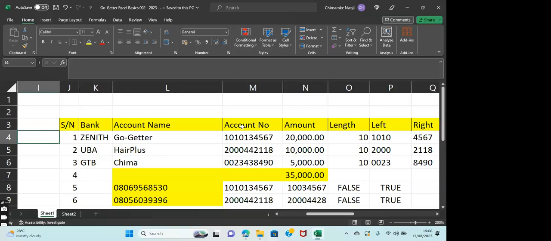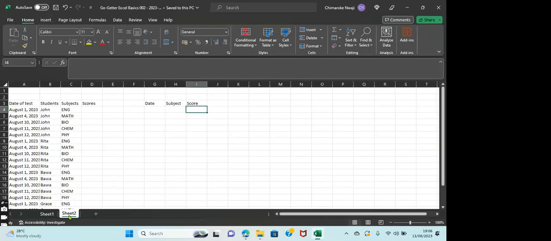Today, we will be talking about some other functions that you may want to use in Excel. We'll be looking at the sum function, and taking it a little bit higher by looking at SUMIF and SUMIFS. We'll be looking at the count functions, which are COUNT, COUNTA, COUNTIF, and COUNTIFS. We'll be looking at some other functions if time permits.